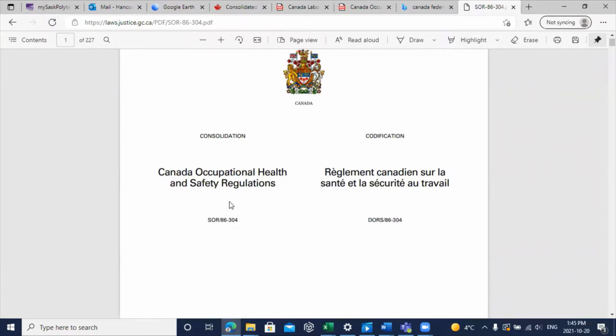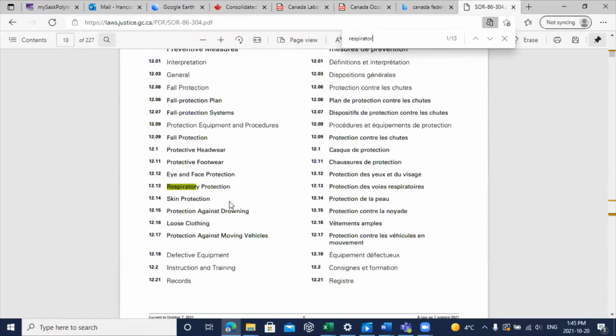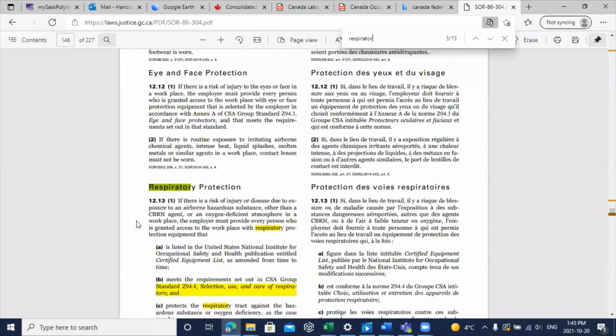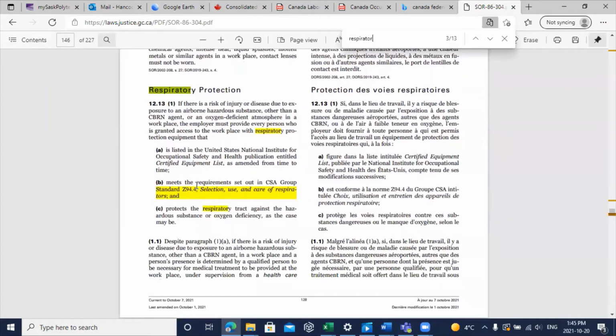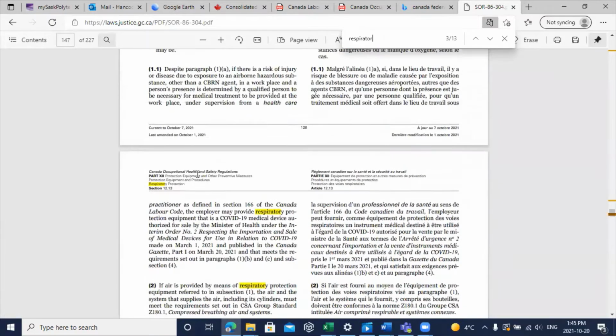There's a CTRL button, which is control. We'll press control F, and then you can start searching the document. If you've watched any of my other videos, I always talk about respirators, just to keep that theme going. So we see the respiratory protection, and then it's the section. On the left side of the document is English, and the right side is Francais or French.